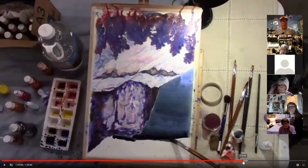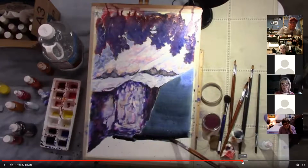I actually have a little bit. If you can see in the lower right-hand corner, there's two spray bottles. The one on the bottom has a wee bit of that PBO drawing gum in it, thinned down with some water. And you can do some crazy things with that too. There's some parts where it's just a little spritz of that in the sky as well and in some other areas. It kind of makes for that Milky Way effect.